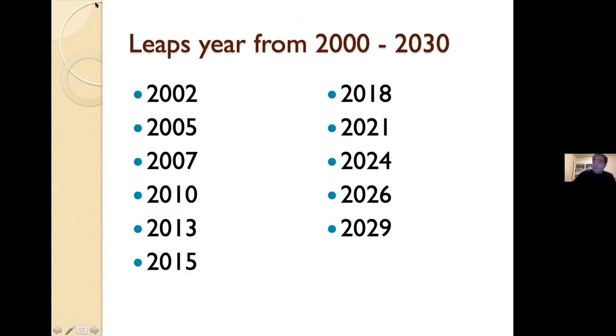So in terms of leap years, from 2000 projecting to 2030, if you go look on the internet or on the Chinese calendar, for some reason the Chinese calendar's leap year is 1 year ahead of the Hmong leap year. Let me explain that. In the Chinese calendar system, the leap year falls on 2001.